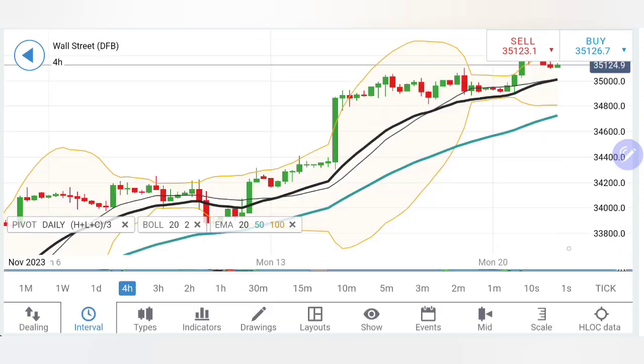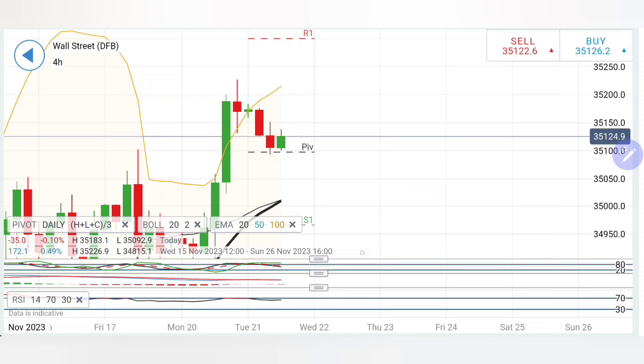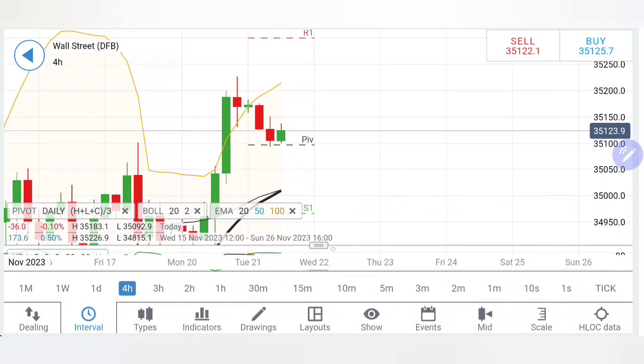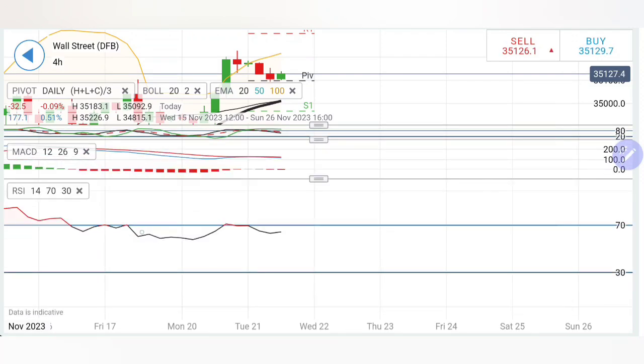On the 4-hour charts, if you now look at the 4-hour chart, see, certainly a bearish candle, a swing candle here. Lower highs are done. Just let it stay below 35,090. It can lead to a stronger bearish move towards 35,000 levels. There is a stronger probability if it stays below 35,090, 35,050 levels. The stochastic has dropped here. MACD is divergent and bearish. RSI is near the top.